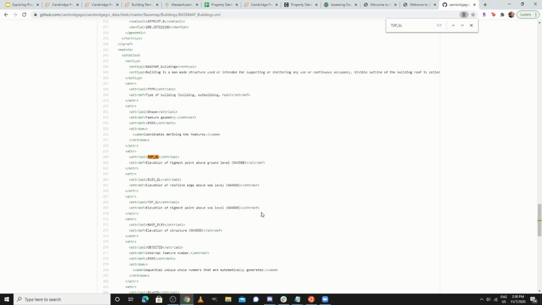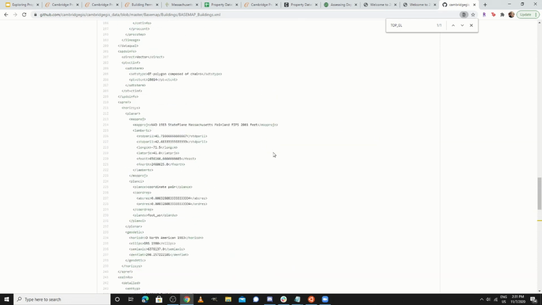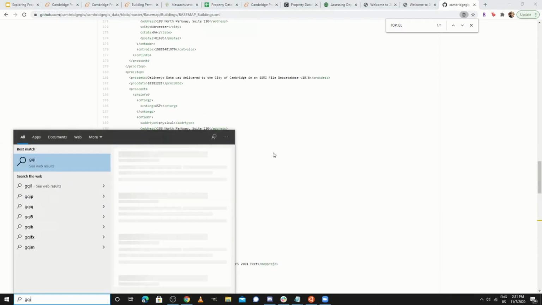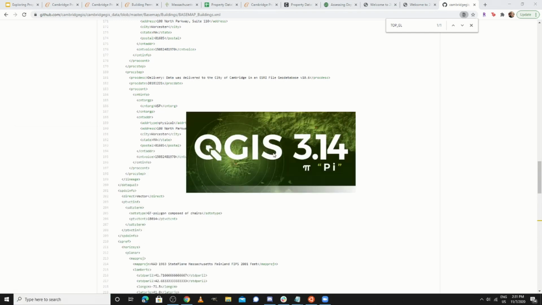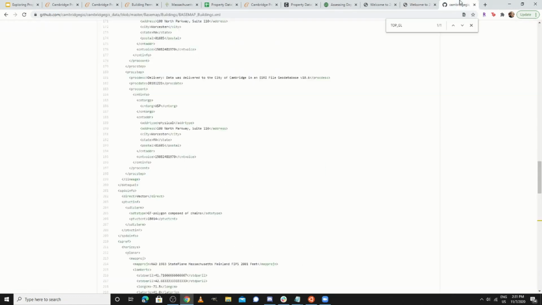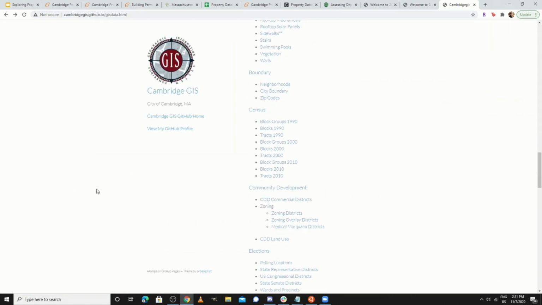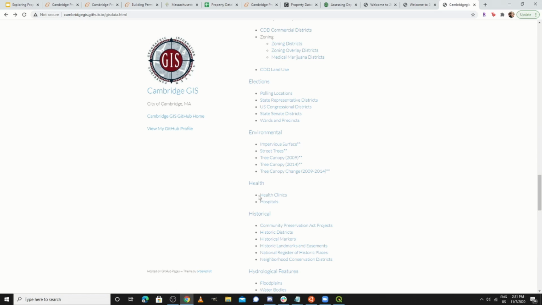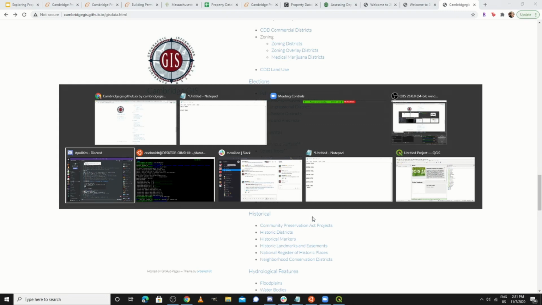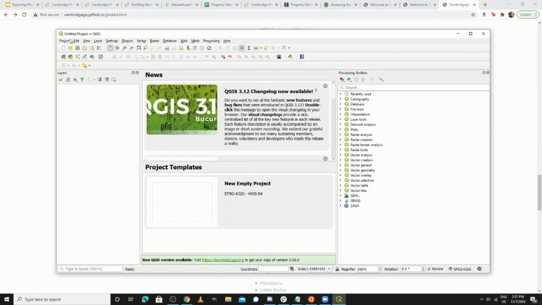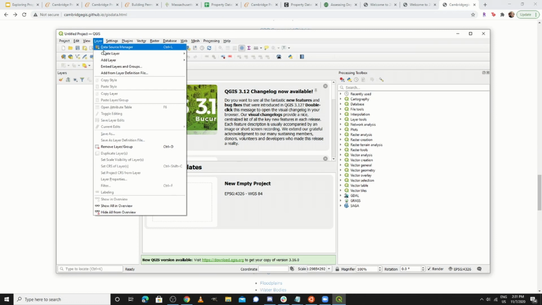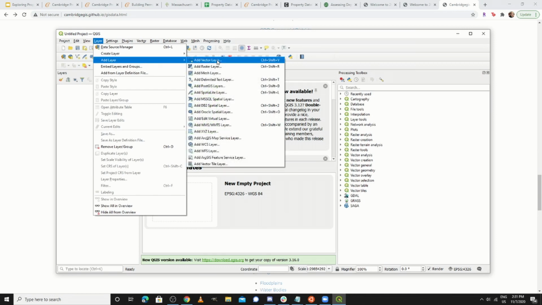So let's imagine, I'm going to load up QGIS, which is a piece of software that allows you to interact with data. I want to combine a couple of these things. We're going to work with the building map, and we're also going to work with the election data. So we're going to take polling locations and combine this with the building map. So we'll start up QGIS, and we're going to load a layer. So layer, add vector layer.